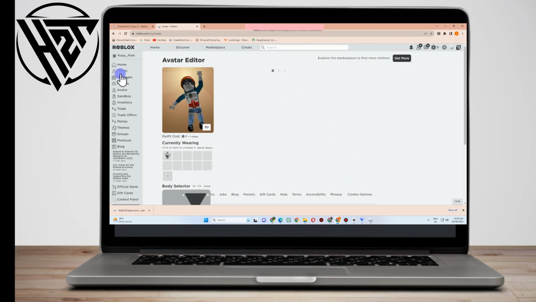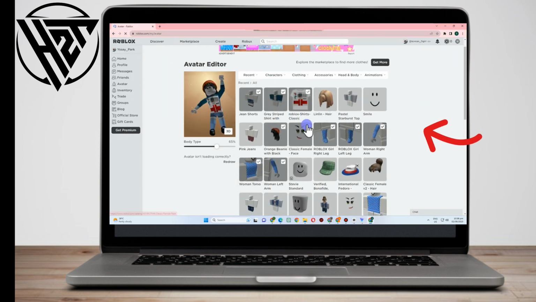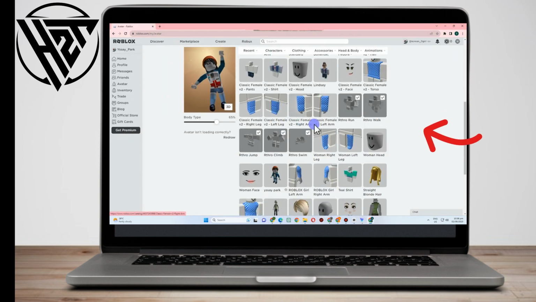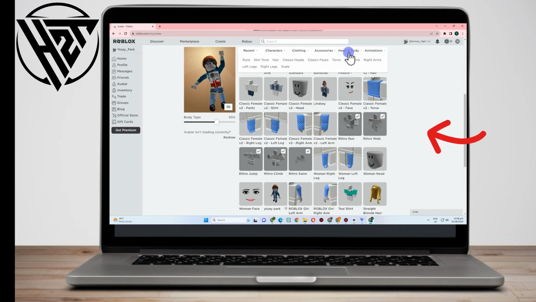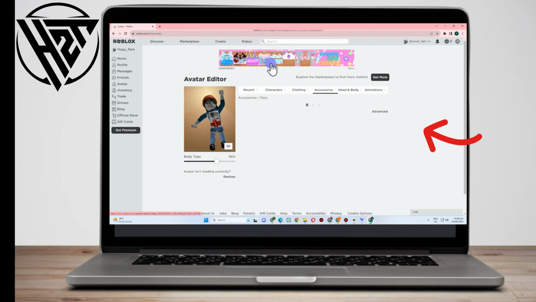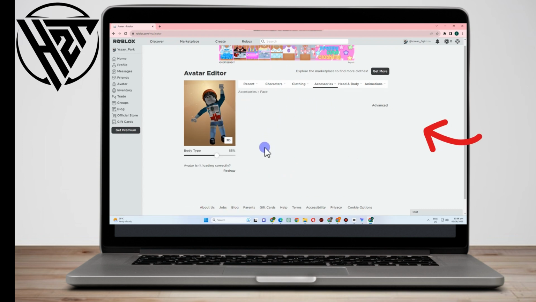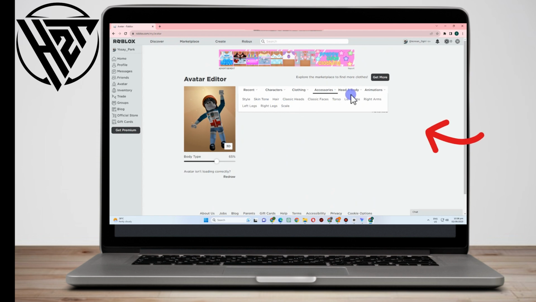All you have to do is to simply go to your avatar editor, import or edit your avatar, use it, and once you're on your game or once you're playing, all you have to do is to turn on your webcam and then point your face and feel free to make any expressions, and your avatar will be the one to let people know what you are feeling at that very moment while you're playing Roblox.